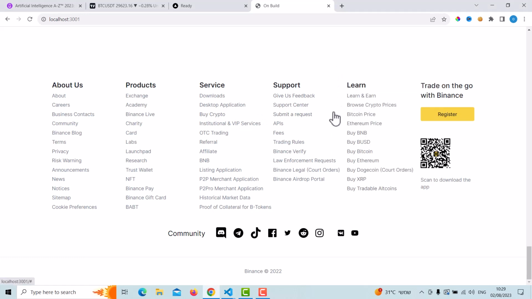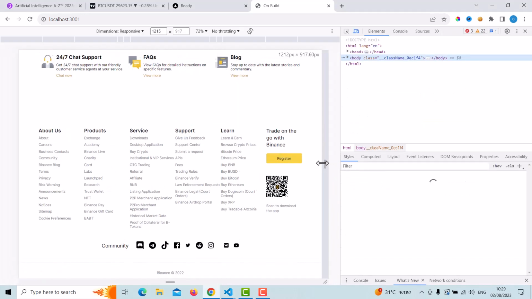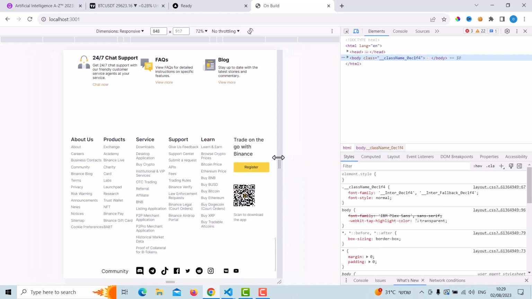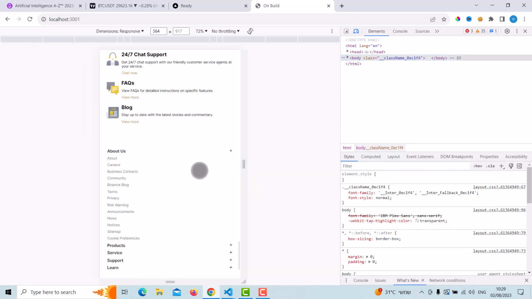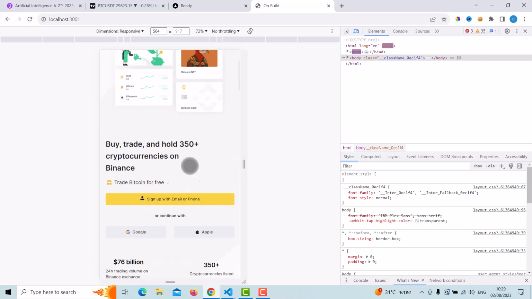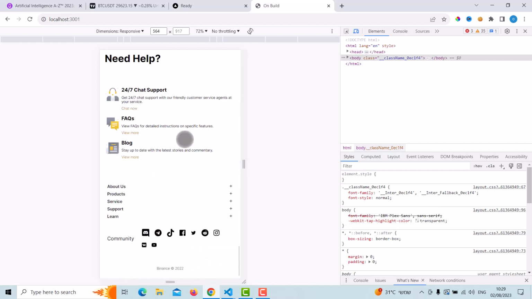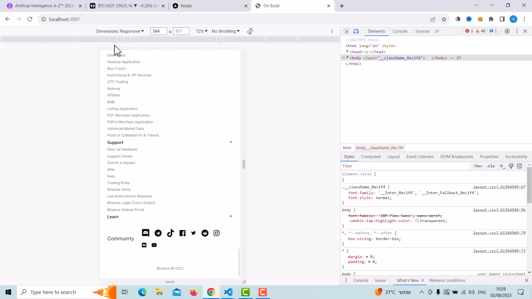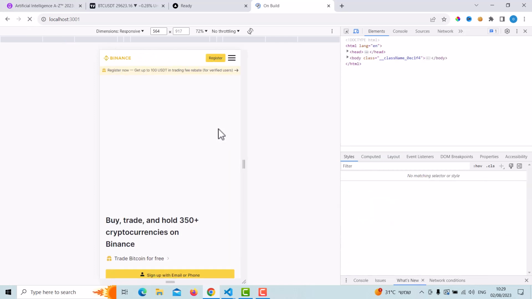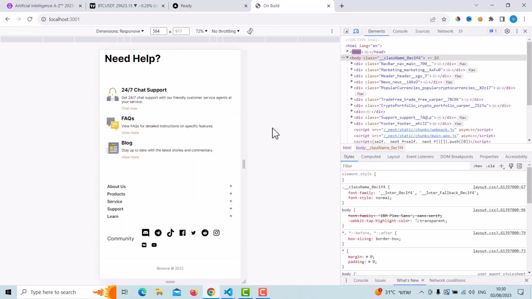I just want to check it in mobile mode. It's responsive, yep. It opens and closes, and you can play with that. So we basically finished the project.